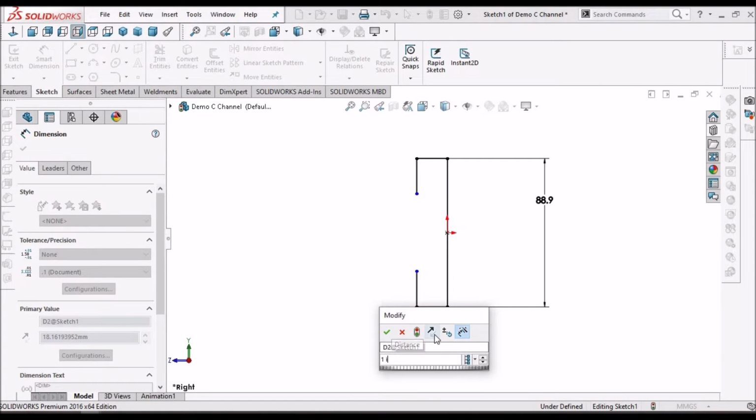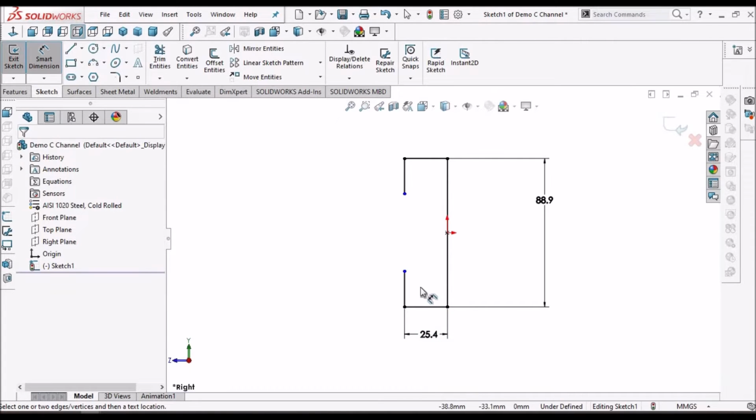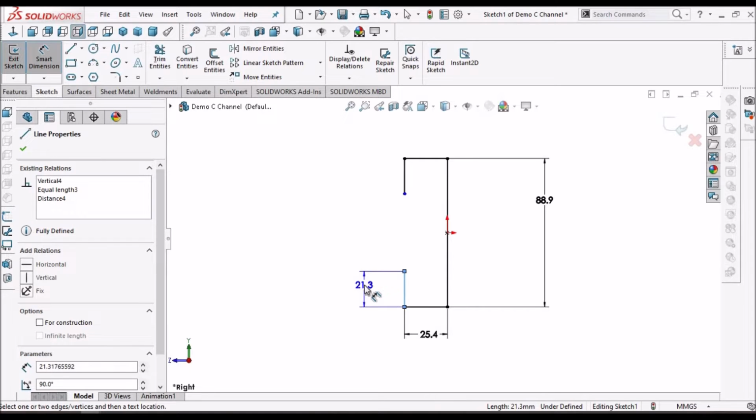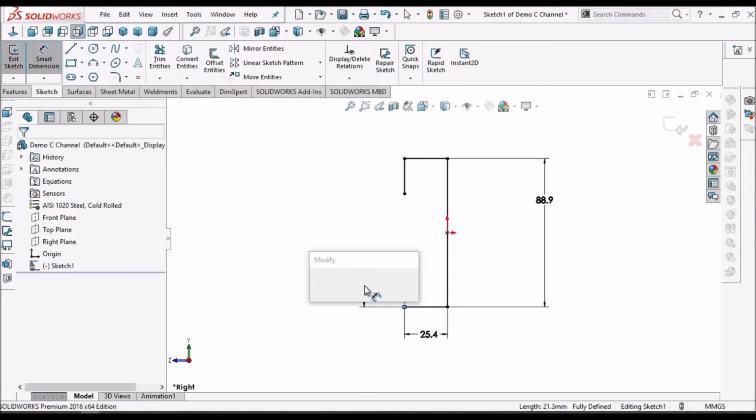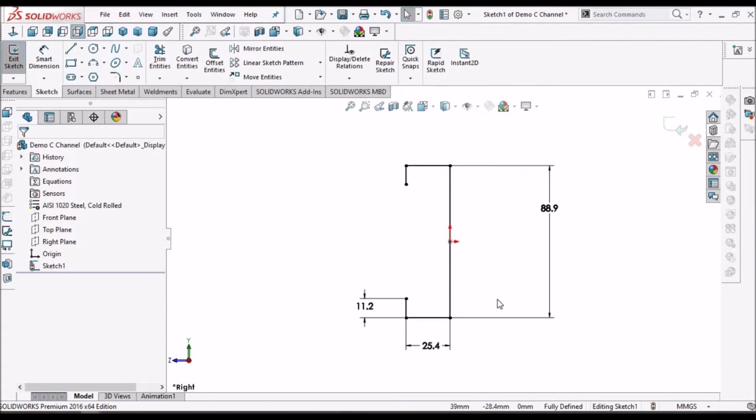So this is 1 inch, so 25.4 mm. So the height of this line is 11.2. So I have taken as per standard dimensions.